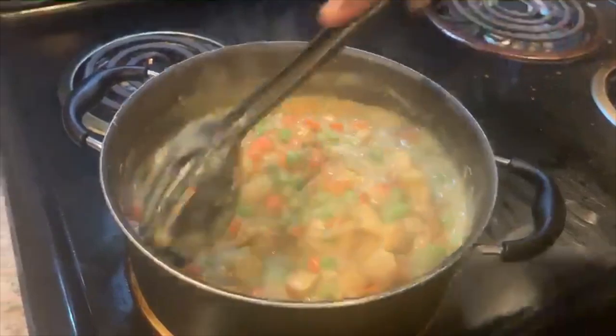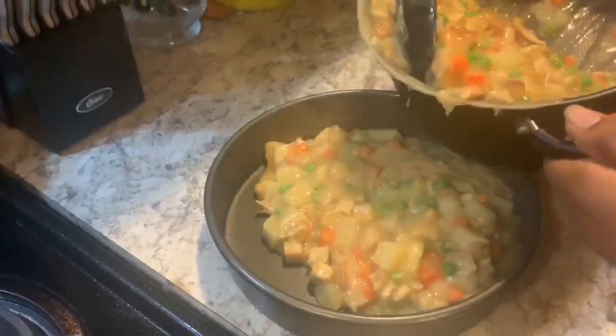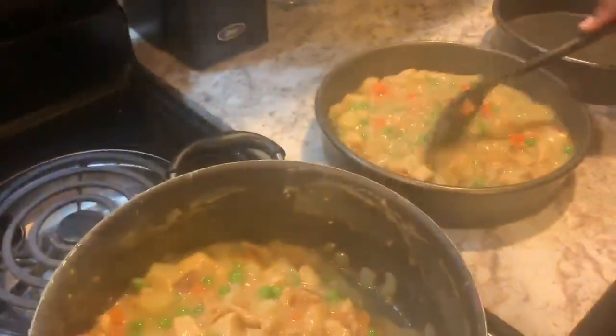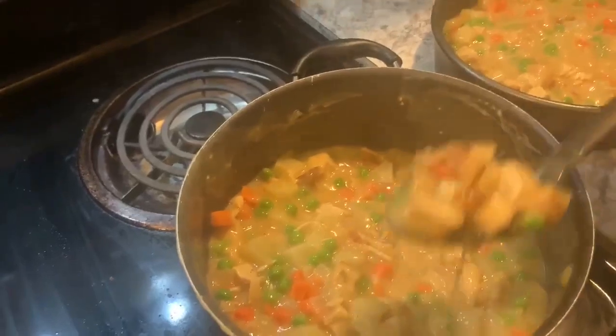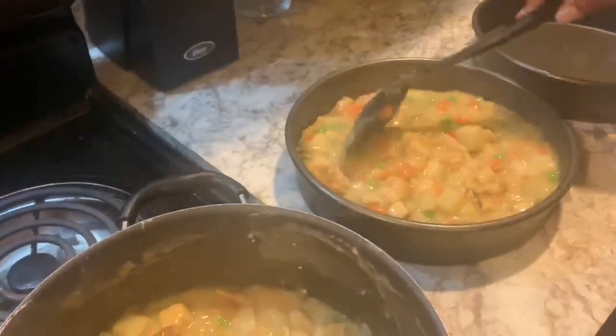We can go ahead and add it into our pans. I'm using these two pans here. If you have a pan that is deep enough, you could do it all in one pan. I know I need to do a little shopping and get a deeper pot pie pan because I had to use two, but it worked out fine — if you have a bigger pan, all of this can fit in a deeper dish.